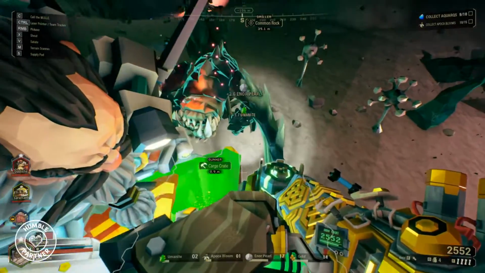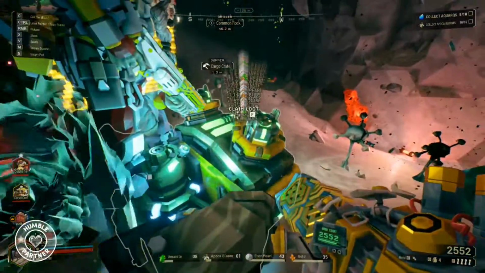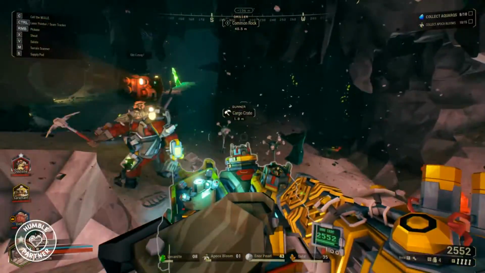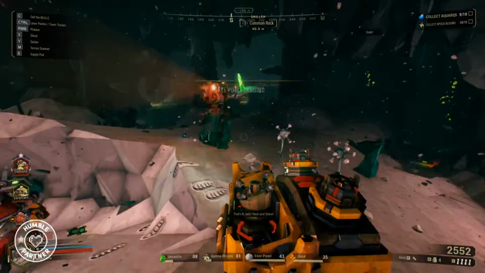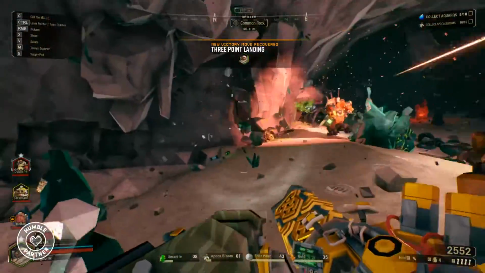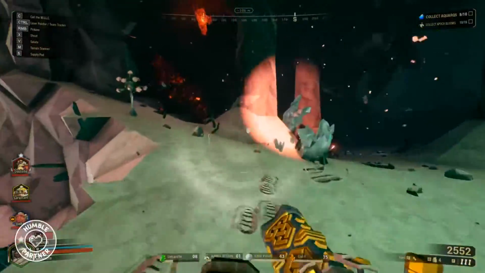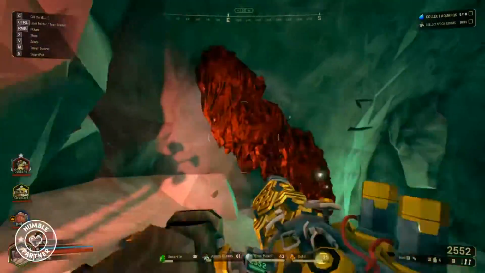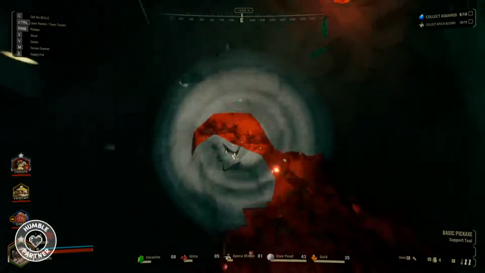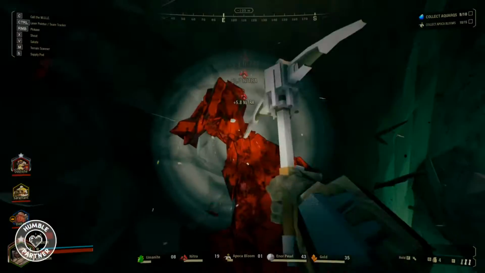Lucky. Okay, and we have three-point landing, new victory move. Interesting. So let's take the Nitra. We have quite a nice bunch of rare minerals now, thanks to the crate.